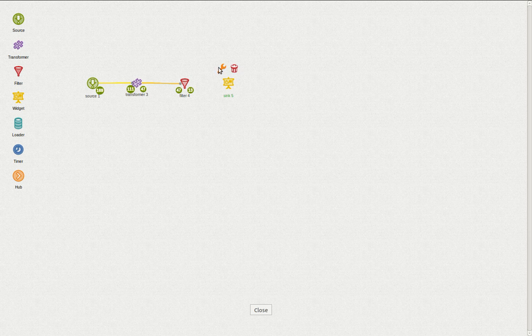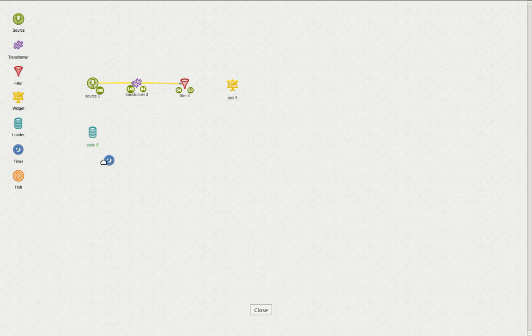We have two options on them because widgets consume events but they don't generate or pass events through. So we have settings and remove, and we have also a loader which allows us to load events when the dashboard is loading, so we can fill the dashboard before consuming any event. This is useful to have a dashboard with some content when we load the dashboard.